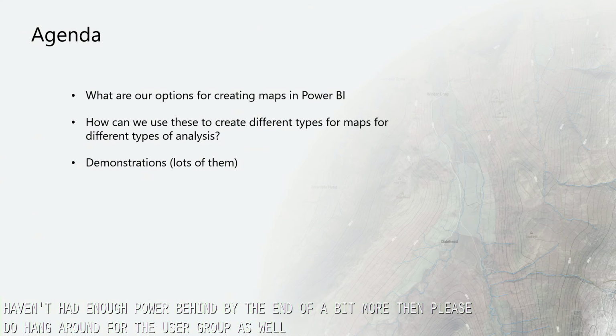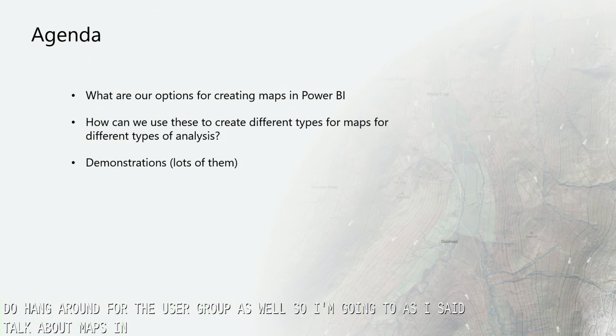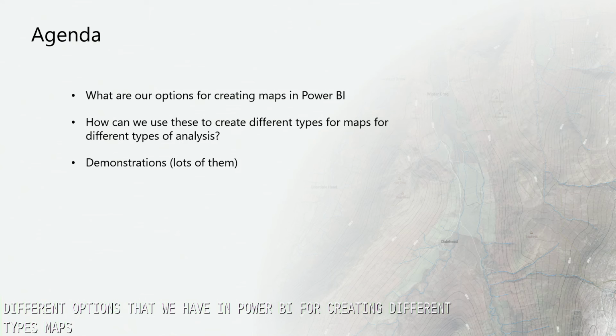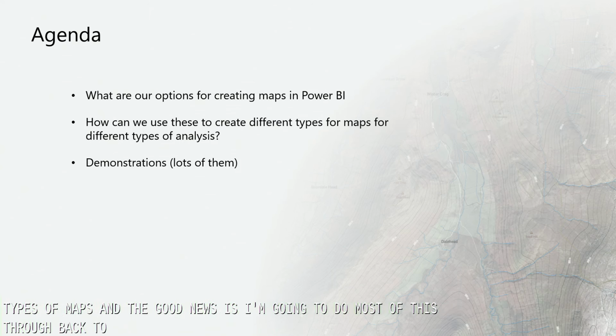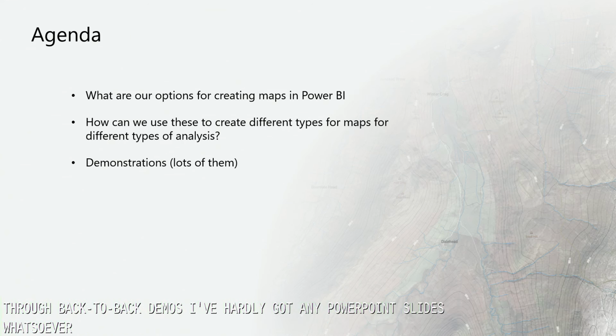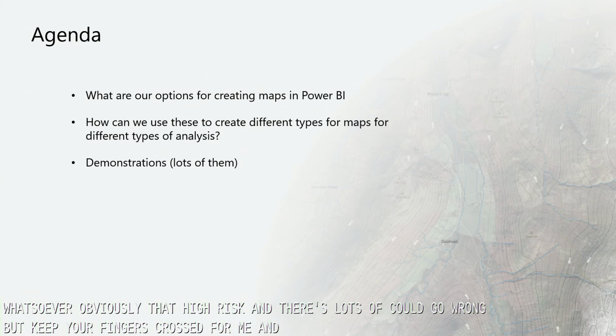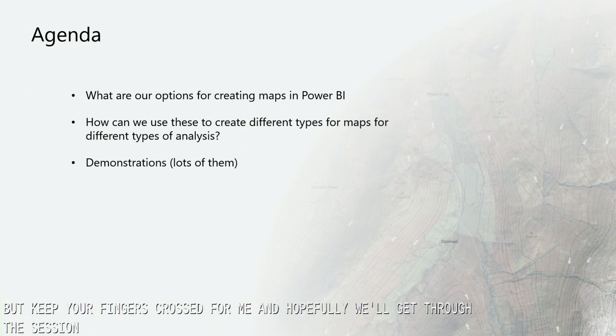So I'm going to, as I said, talk about maps in Power BI. I'm going to have a look through the different options that we have in Power BI for creating different types of maps. And the good news is I'm going to do most of this through back-to-back demos. I've hardly got any PowerPoint slides whatsoever. Obviously, that's high risk, and there's lots that could go wrong, but keep your fingers crossed for me, and hopefully we'll get through the session with most of the demos working.